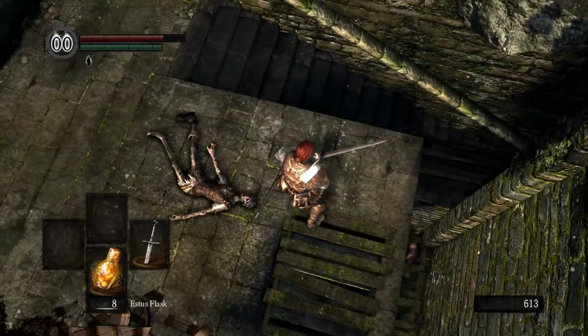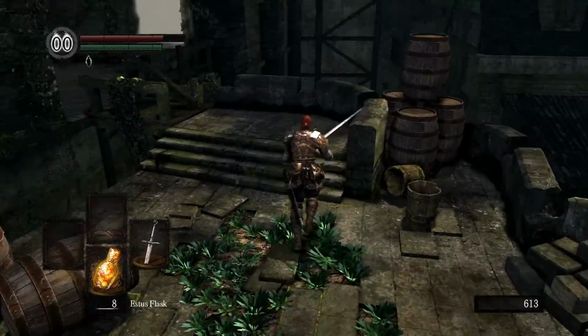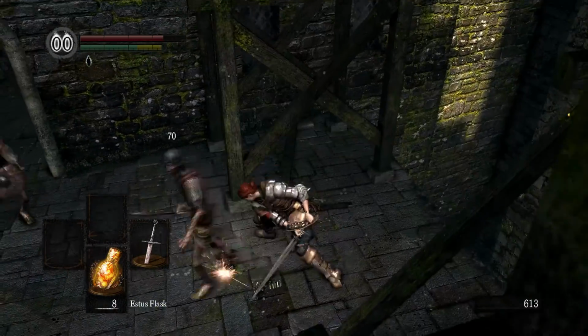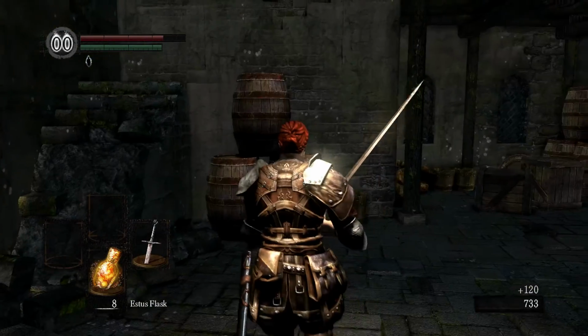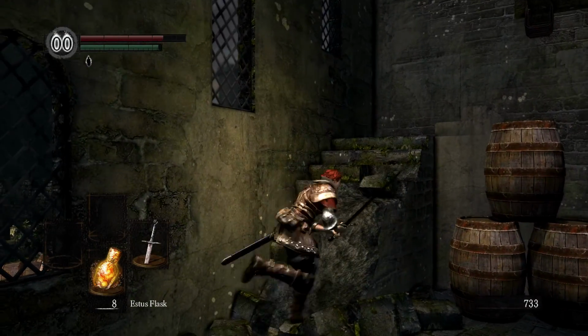Looks like we can drop down here, and there's a guy behind there. There's also a guy over here. Let's deal with him. He's gonna throw fire bombs. I'm not gonna have any of that. And we brought his buddy out. Down he goes. And in here, it looks like the staircase was broken, so we can't get up there.